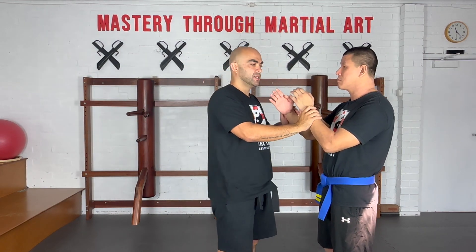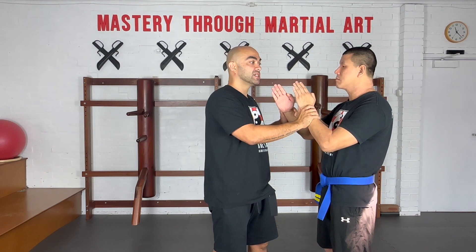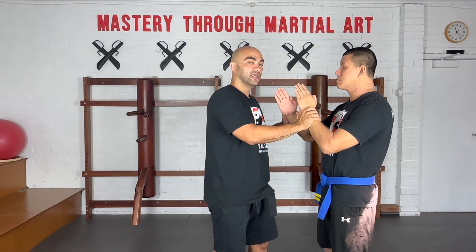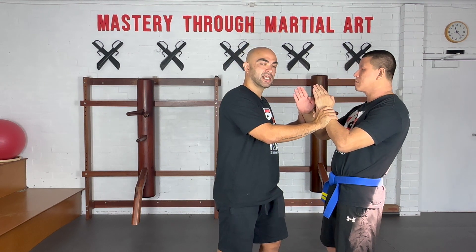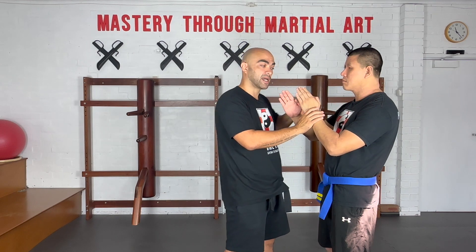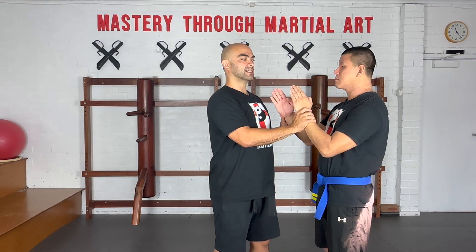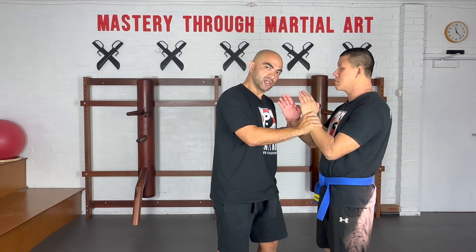The thing that disconnects your structure is tension. If Carlson, on purpose, keeps his stance on and just tenses his shoulders only — then as I put pressure on him, you'll notice he starts to collapse, he starts to go backwards, because this incoming pressure goes through the arm structure, hits the tension in the shoulders, and knocks him back. Whereas if you stay centered, keep your shoulders relaxed, center, and sense the whole body structure — just put your concentration in your body — now when I put pressure in, you can take all that pressure in.